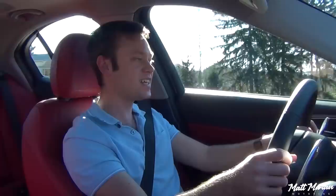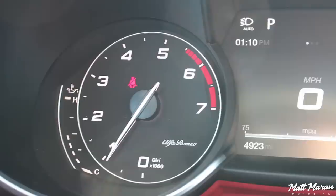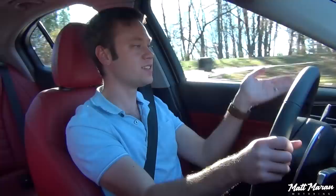The only thing that's interesting about this engine is that it's got a very low redline of 5,500 RPM, which is almost diesel-like with how low it is. So the meat of the power band in this engine is 2,500 RPM up to 4 or 5. I mean, just cruising here in the threes, 3,000 to 3,500, it really pulls strong.